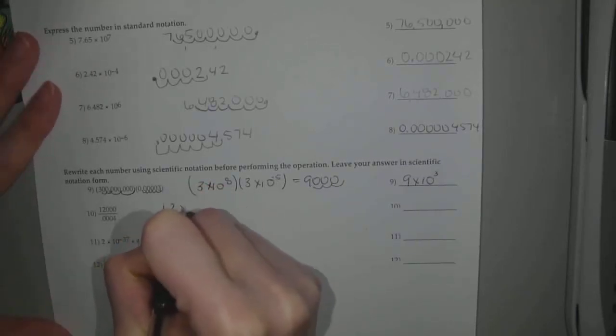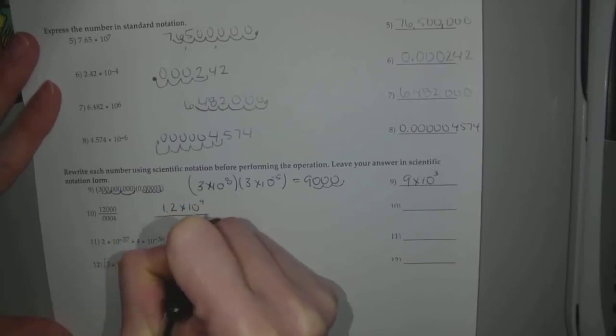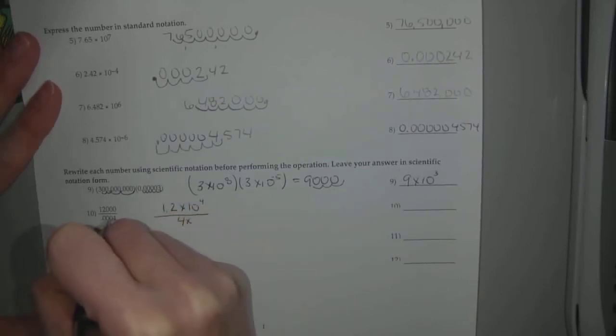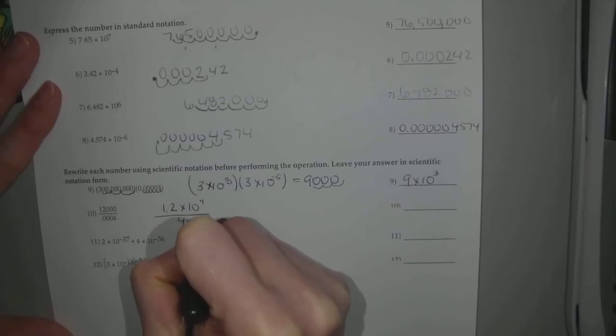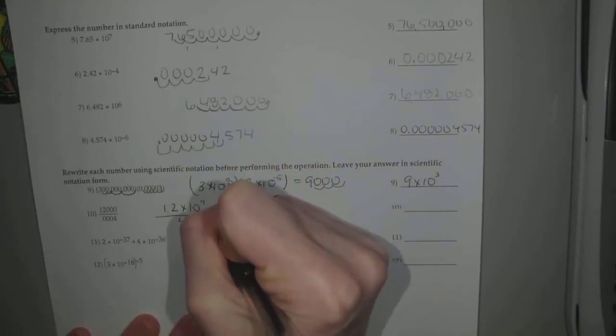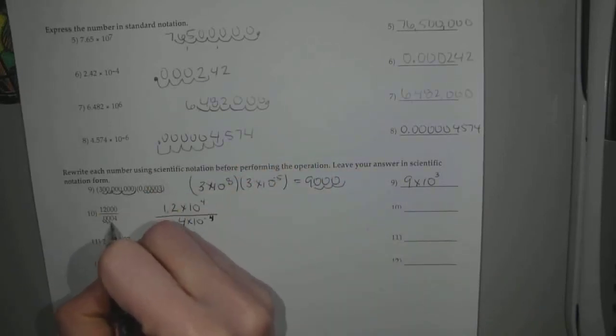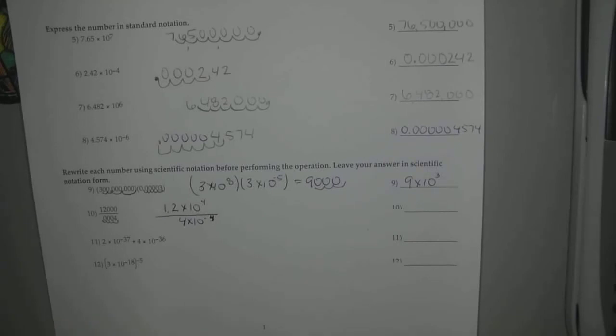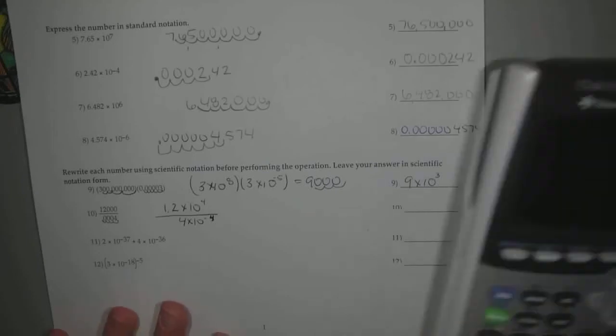All right, number 10, guys, how do we write this? We'd have to move it over 1, 2, 3, 4 spots. Is that right? So this would be 1.2 times 10 to the 4th over 4 times 10 to the negative 3rd. Does everybody agree with that notation? Is that okay? So we had to move it over 4 spots. It was a bigger number, so I kept my exponent positive 4. And then we had to move it over 1, 2, oh, it should be 4, right? Sorry. You guys get negative 4th there? Because then you go 1, 2, 3. I got to get behind the 4.